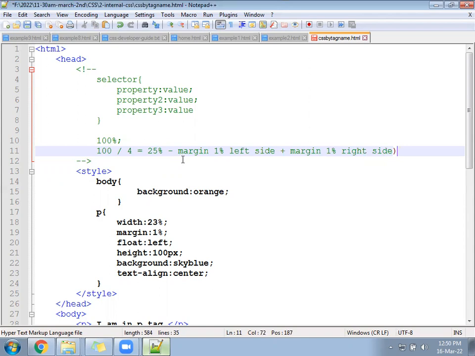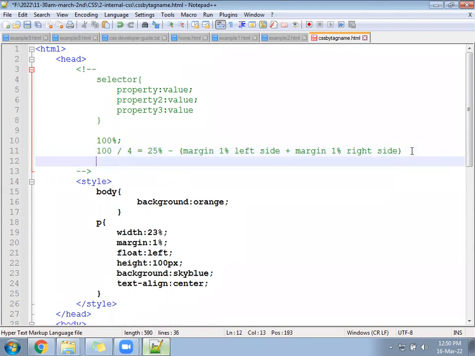Okay. Margin 1% from left side, margin 1% from right side becomes 2%. Now 25 minus 2, what will you get finally? You will get only 23% as the actual width. Remaining 2% is occupied by margin.